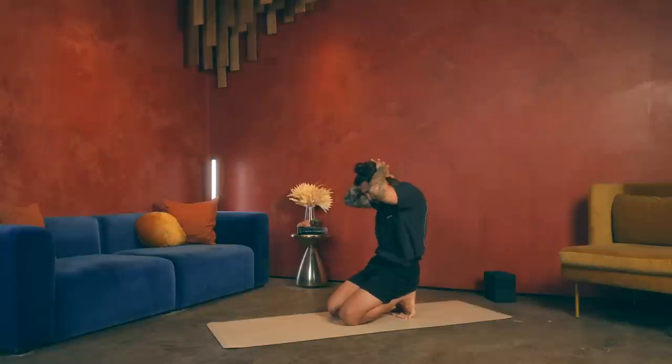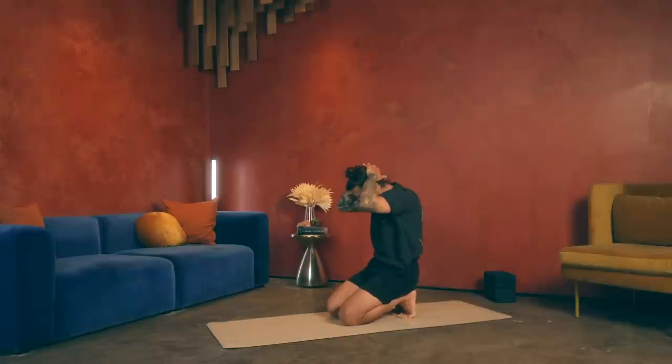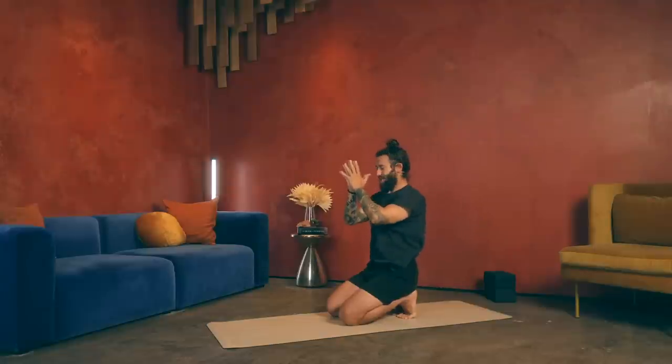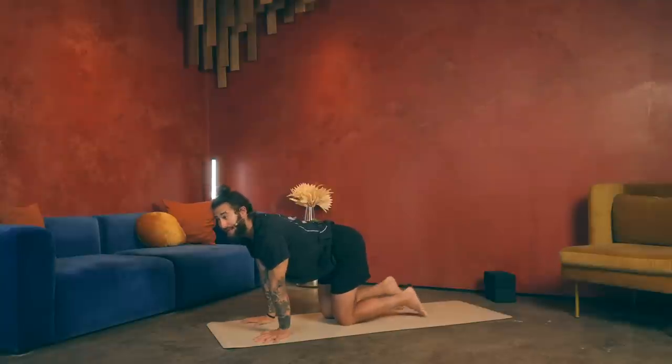Inhale, open, lift up. Exhale, close, round. Inhale, open, lift up, exhale, close, round. Inhale, open, lift up. Keep your heart this lifted, reach your hands away from the skull and behind you. So your chest is lifted, your arms are long, your heart is elevated. Exhale, pull your hands to heart center. Come off the toes. Tap the feet a few times as you would like to.